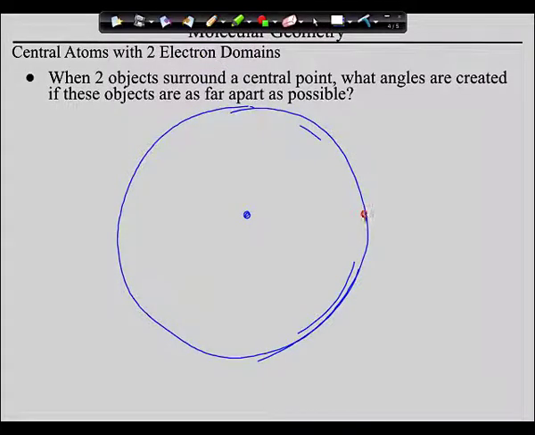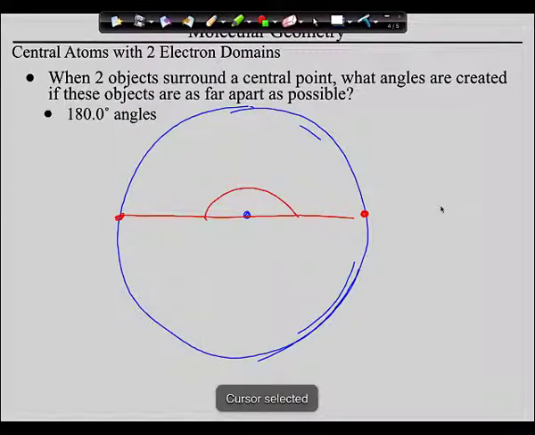So guys, if I put 1 point there, where do I put the other point to get it as far away as possible? On the other side. And when we connect these, what is that angle? 180 degrees. What if we make it 3-dimensional? Doesn't change anything. So what is the angle? 180 degrees. And what do we call 3 points that are all in a line? Call it linear, not straight. Guys, straight means 2 points and no angle. Linear means 3 points and a 180-degree angle.